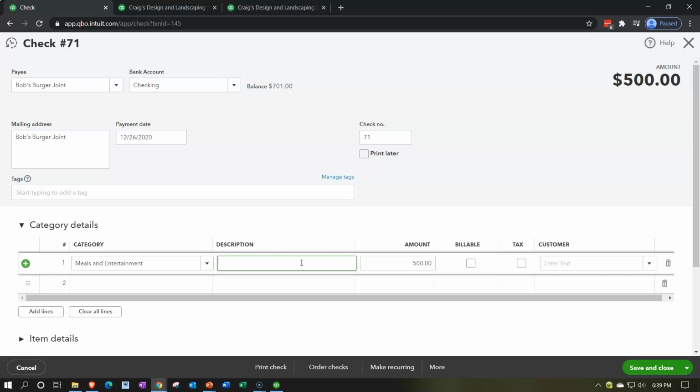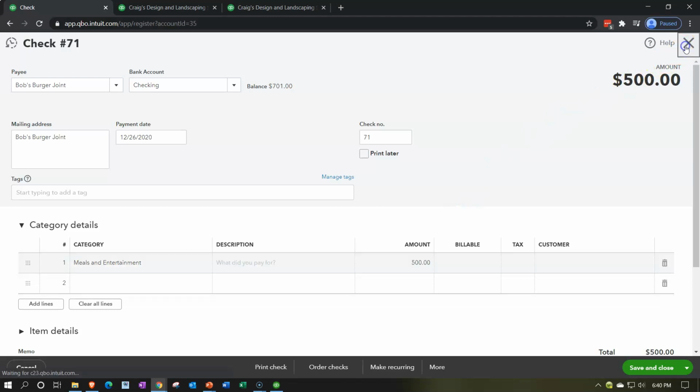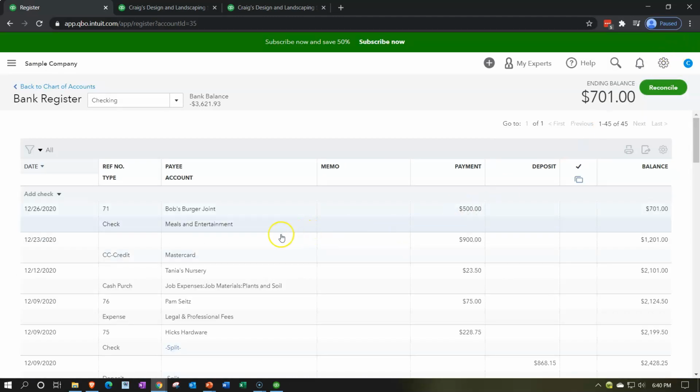I'd rather just completely void the check, and then when I go in and look at it, I'm not going to get confused, because what I want to do is check it off as cleared on the bank statement. If it looks cleared and it's still a check, even if I have that memo that says void, I might get confused as to whether it's void or whether it cleared. So what I'd like to do is actually void the entire check. But if I do that, I'm going to change the transaction that happened in the prior year.